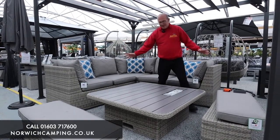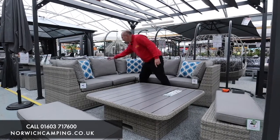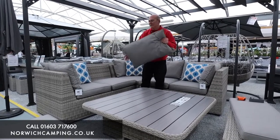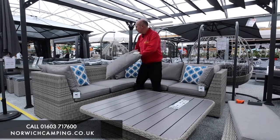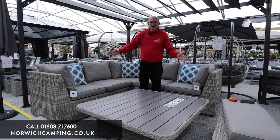As I say, it's an all-weather set, it's designed to be left out. The cushions will take a shower — they've got a quick drying foam inside, so they will take a quick shower. I always say it's best to keep them covered over until you need to use them, so come in store and you can see all the cover ranges that we have and we've got custom covers for them.